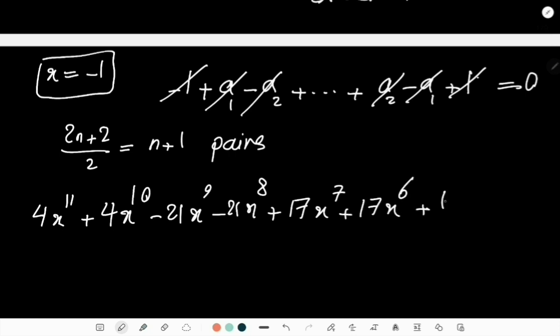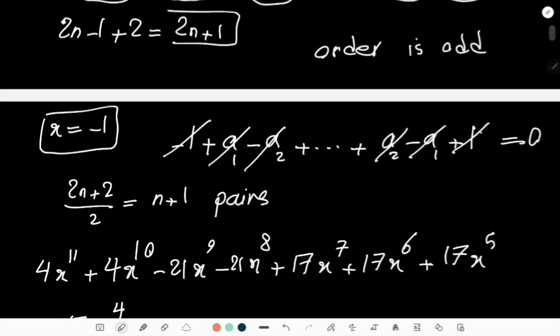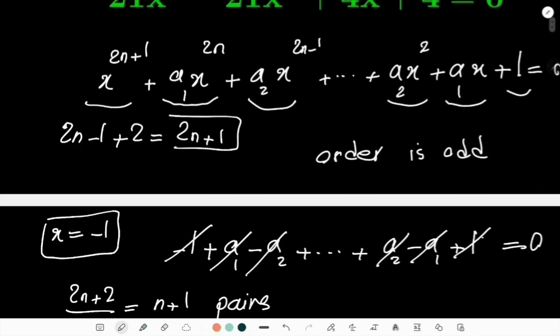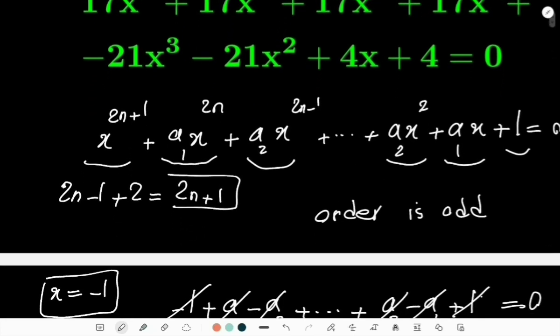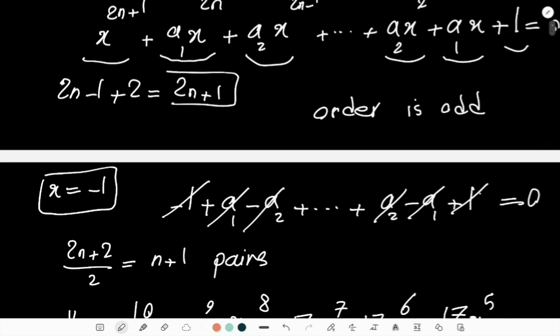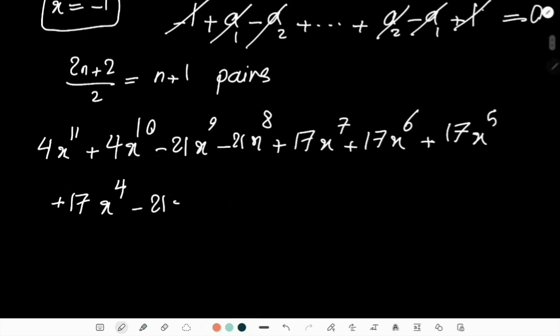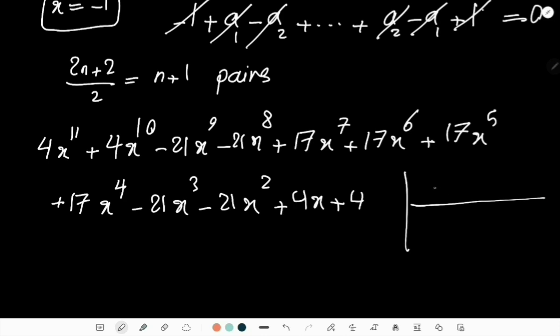So guys, I could actually write the result, but I just wanted to do this operation so that you see, well, it's not really anything difficult. We can do it here. It's not really difficult. And then I have 2 minus 21 and 2, 4. So then I get here these guys plus 4x plus 4. So what we are going to do is we want to divide this by x plus 1. Okay? So let's see what we get.